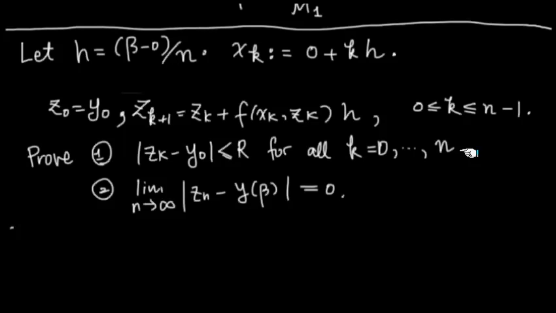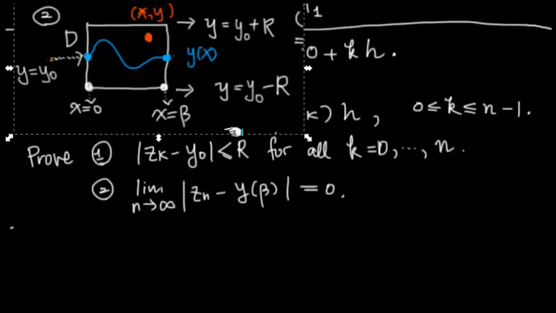But let me just explain what this means. So I put that picture up here again, hope it's not too confusing. I'm about to explain the meaning of the statement in here. It says that as we calculate all those points from the Euler method, they're very close to y0. So here's y0, and the distance from y0 to zk, which is the y value in here. So I can project it onto this vertical line to compare it with y0. Suppose we're somewhere here on xk and zk was in here, and you compare that with y0.